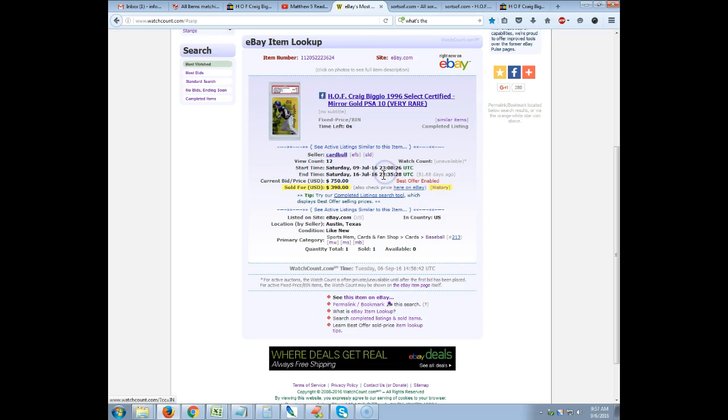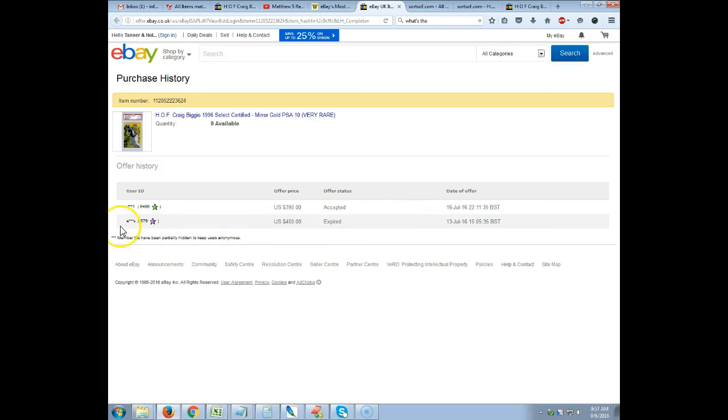You can probably tell based on this that this wasn't a fluke or a mistake where somebody accidentally priced it too low, because if the card goes too low, the start time and end time will be very close — especially for a very popular player. One other thing you can use here is you can click on History, and you get a list of the offers. Now this isn't 100% accurate — sometimes it won't record this data — and of course eBay stars out the bid. You'd need a good idea of who your competition is, which you can get from the feedback amount.